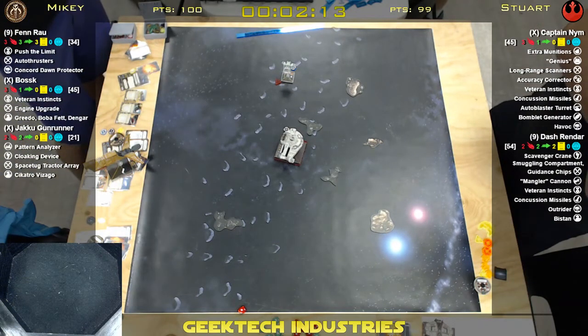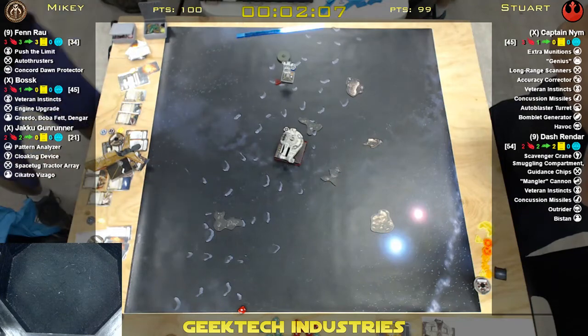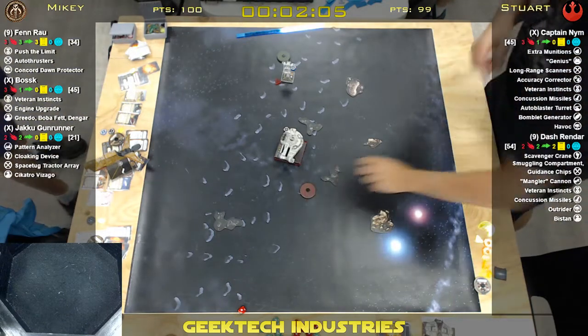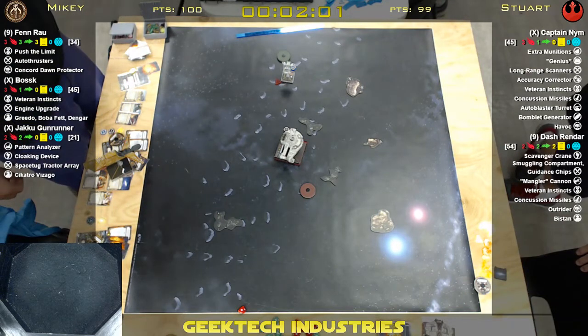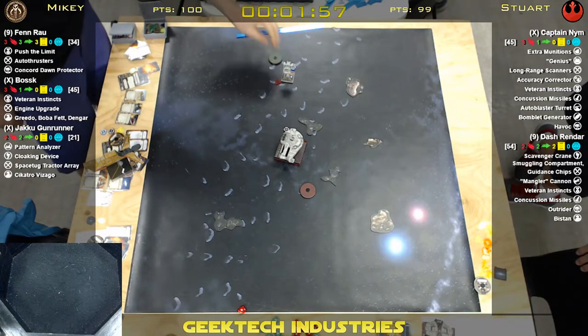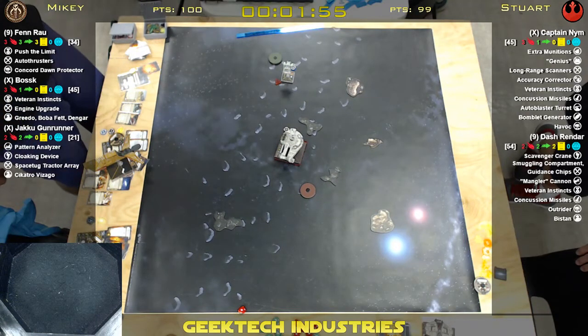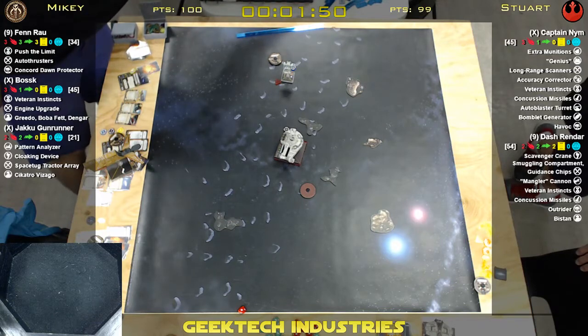So we got 2 points left on Dash and 3 points left on Fenn Rau. 2 minutes left in the match. At this point, Mikey has it on points, even if we run out of time. So Stuart doesn't really have a lot of choices. He has to just push as hard as he can and get those last couple hits in, which is actually really tough to do.